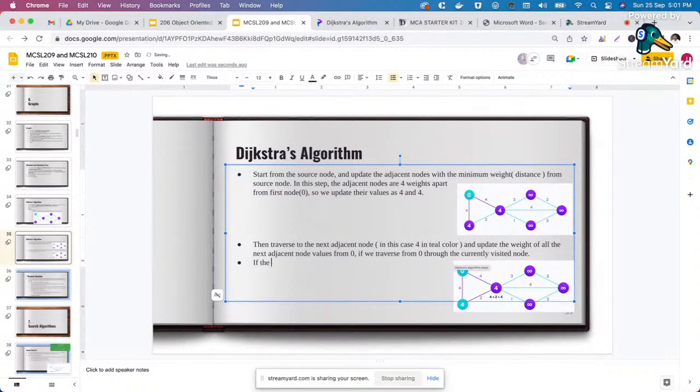If the value is less. We have to traverse to the next adjacent node with the minimum distance.